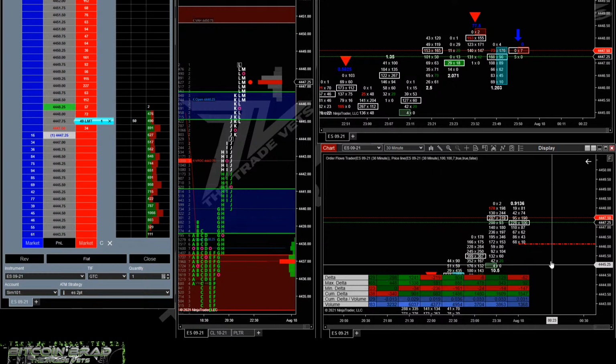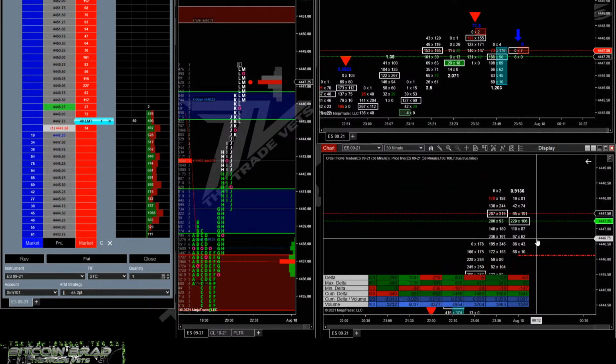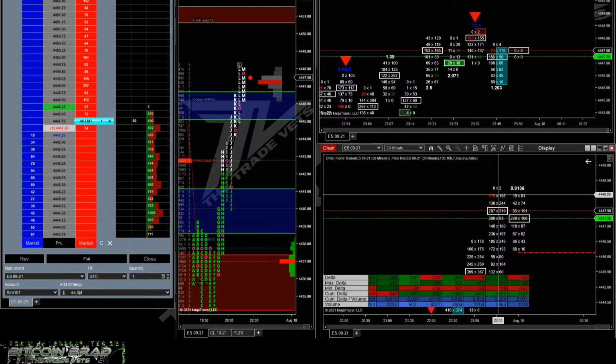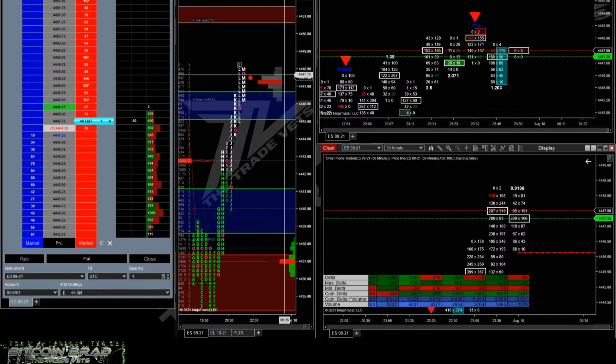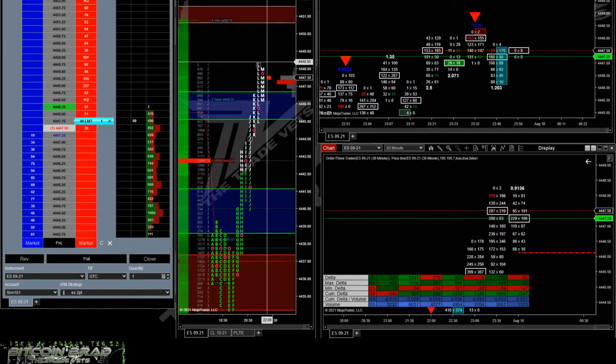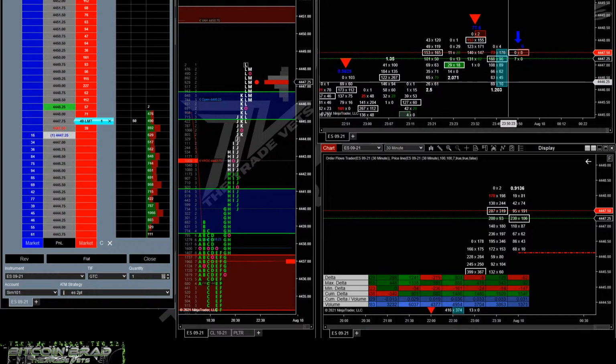I'm looking here on my 30-minute footprint to see if we have any aggressive selling. We had some aggressive selling come in up here at this 48 level. We have some trapped buyers up here, it looks like. And that's the definition of our poor high. Some people bought the top, they got stuck up there, and now we try to see if we can get some more selling coming in. We'll see if we pop up. If we don't pop up, we might try to fill at this 47.25. It looks like that might be a decent spot to fill.